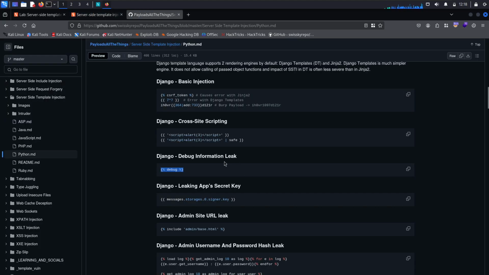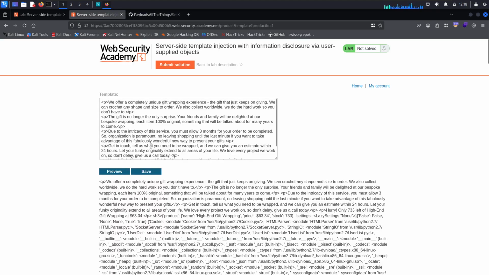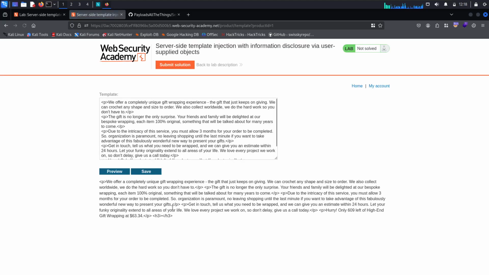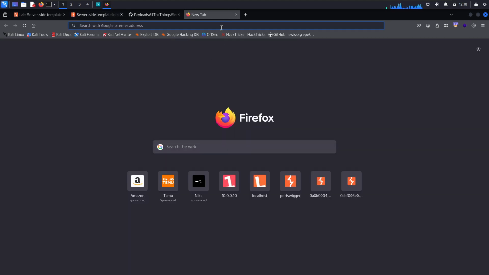I mean, we can also look for this Django linking apps secret key, but this is probably for linking just some tokens stored in local storage. We can of course try it. Preview. But there's nothing here, right? But let's see.